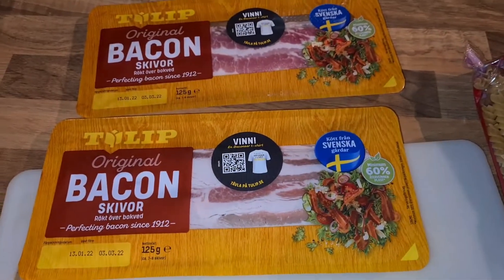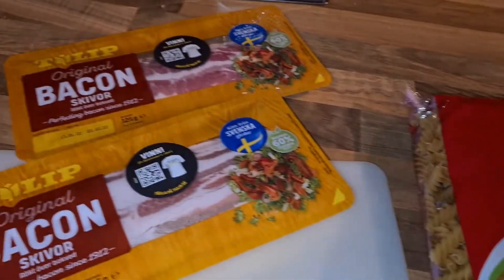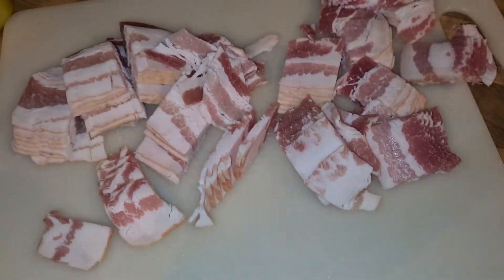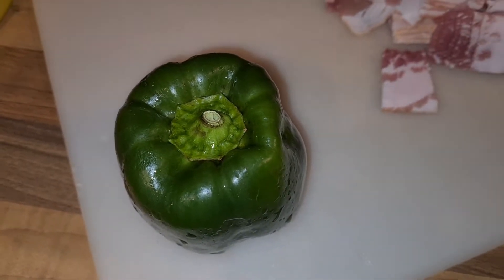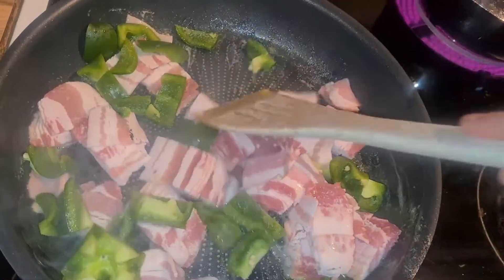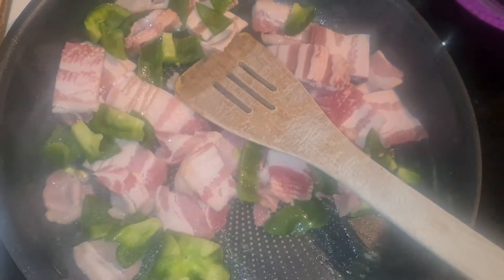The next recipe is a very easy one. I bought two packages of bacon, which I cut up into smaller pieces and serve with some pasta. I also had leek and green bell pepper in my fridge that I needed to use up before they went bad. I really try to use up everything in my pantry and fridge. It was a really nice dish, very easy and budget-friendly. I just added some salt and pepper, the kids had ketchup, and me and my spouse also had some cream corn left from the chicken recipe as a side.